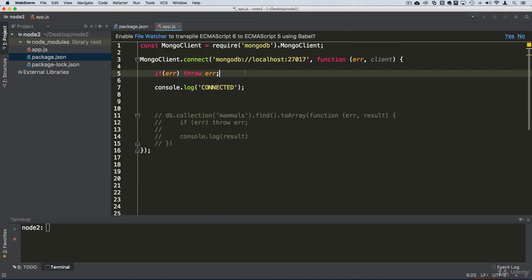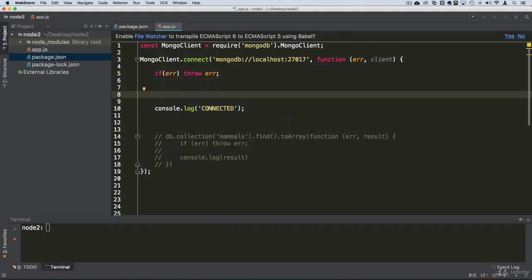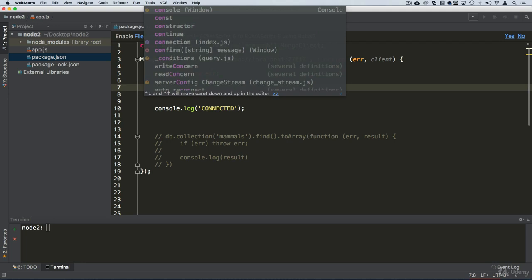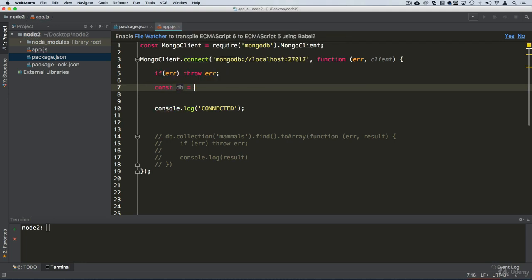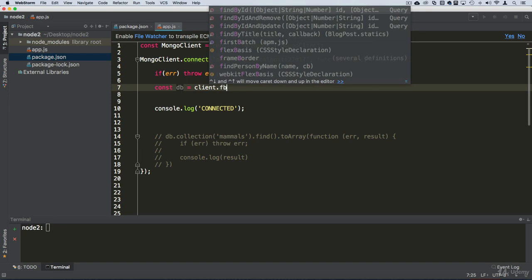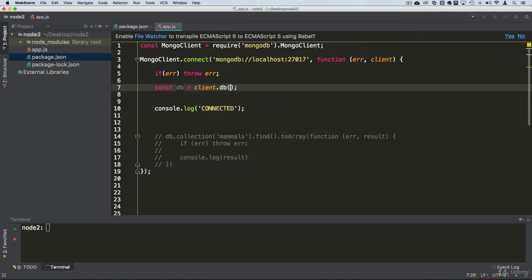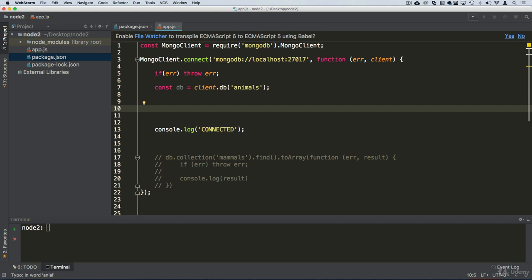So now let's go ahead and start creating some data in this lecture using the Mongo client. Okay, so the first thing is that we need to pull the database out from this client object, and it's going to be db like this. Now we need to write the name of our database, and if you notice, I took the name out of here. From here, I took it off. So it was like this before. Now we don't have that there. We have it down here. Okay. So now that we have the database, we can play around with it.